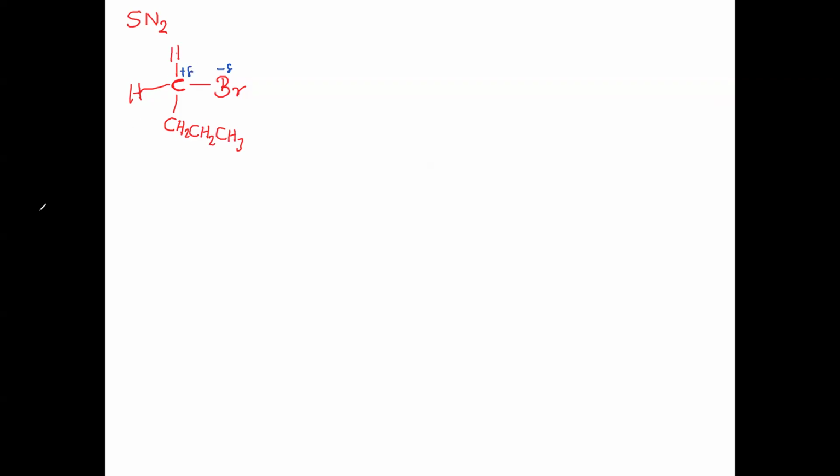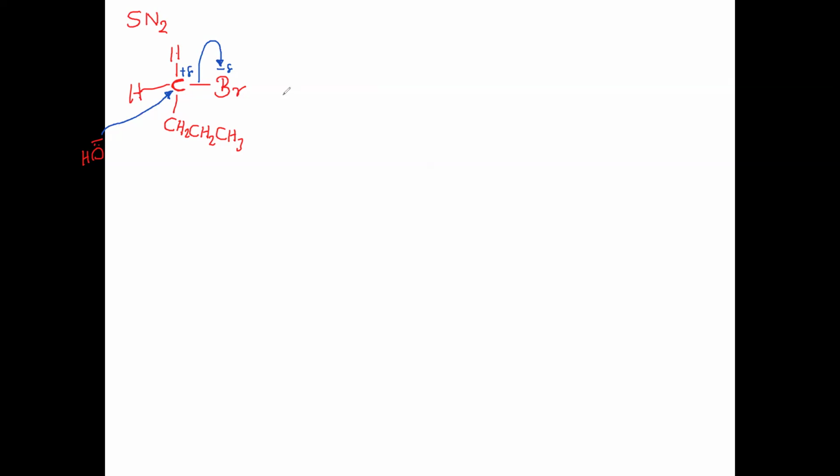When OH minus sees this delta plus on this molecule, OH minus can easily attack it. The oxygen atom of OH minus uses its electron pair and attacks this carbon. When it attaches to that carbon, carbon and oxygen will form a bond. Since carbon cannot have 5 bonds, and now that this oxygen comes it would be 5 bonds, one of the bonds has to go. So the electron pair in this bond will be taken by the bromine atom and moves away.